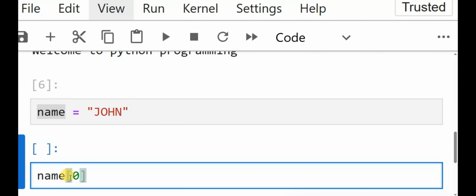So you write name in square brackets, and when we write 0, it means we want to bring out the very first character, which is J. So let's run it.